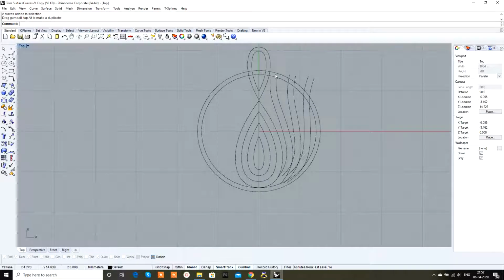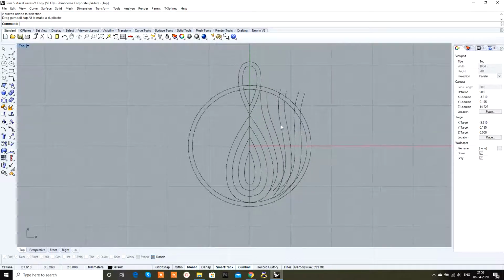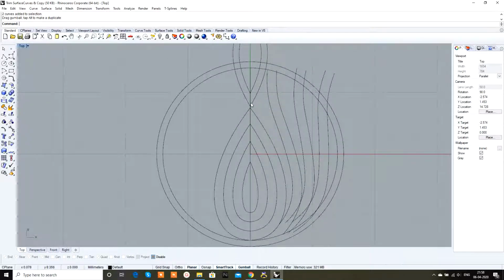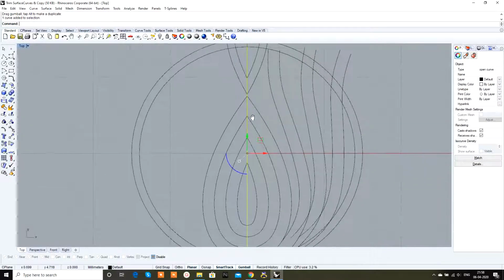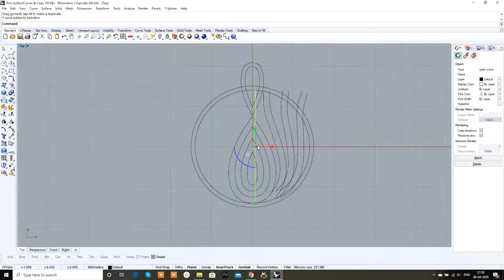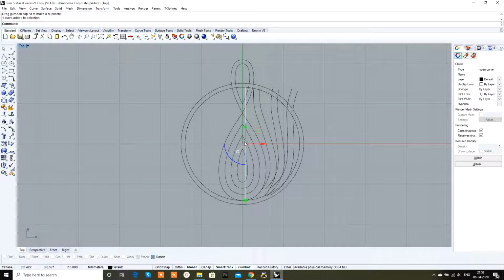So see, now we have got a shape, and now we want a center support point. For this I am selecting this curve and moving it half of 1.5. It's 0.75, enter, and it's moved by this 0.75 measurement.